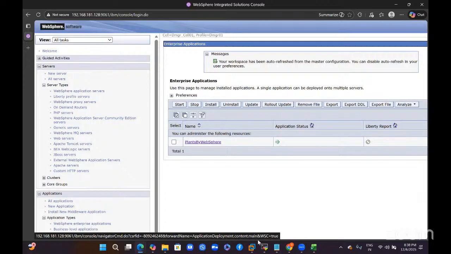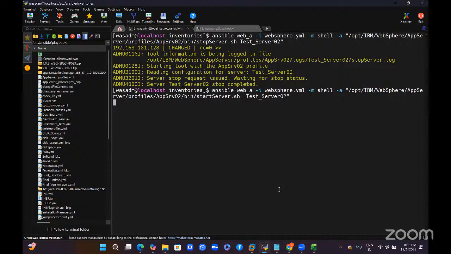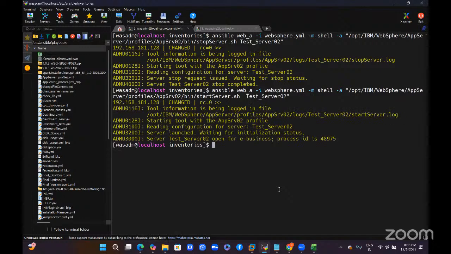Okay, this is the way to use Ansible Ad hoc commands. If a particular module is not loading properly or there is an error, we use Ansible Ad hoc commands here to rebuild servers and to start and stop the infrastructure.